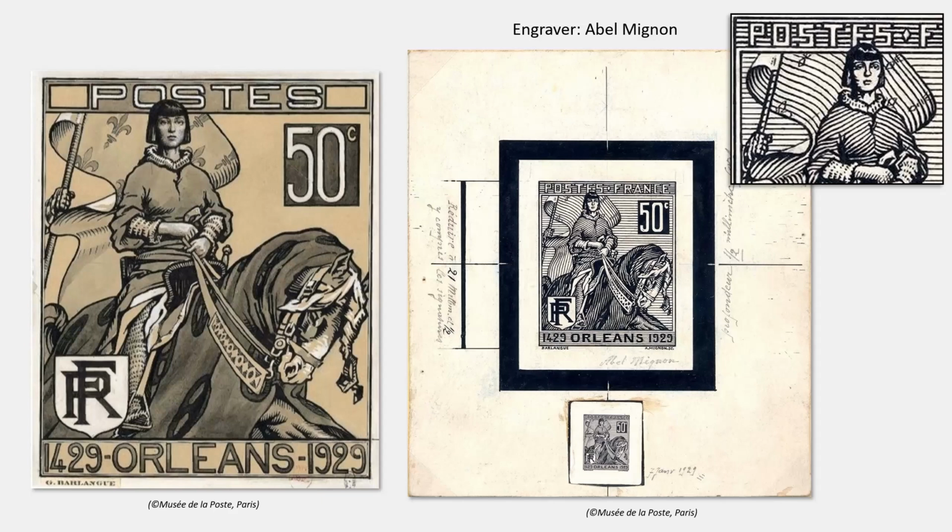So when you look at the engraving there, and I've put that enlargement on the top right-hand side, this is the final artwork and the reduction there. It shows the fleur-de-lis on the banner reduced to a point where you haven't got a complete fleur-de-lis. You've either got a bit of the top or a bit of the bottom. So that would keep the monarchists happy and the anti-clericals happy.